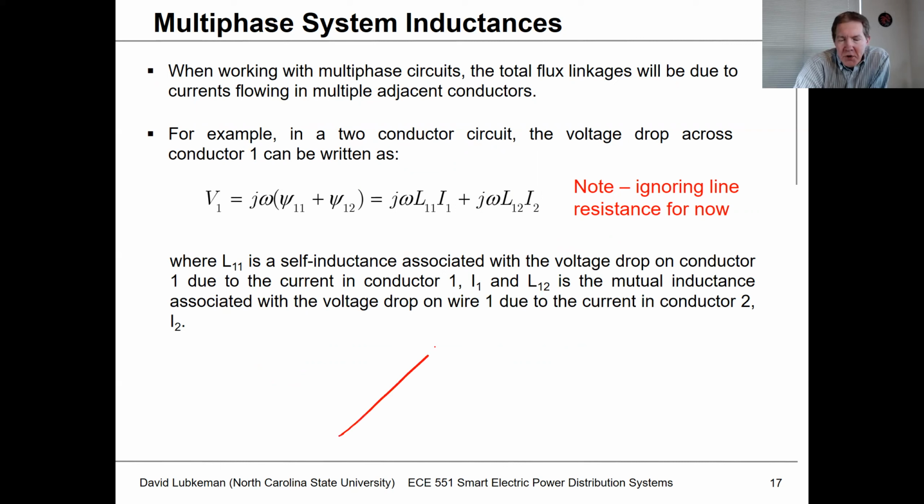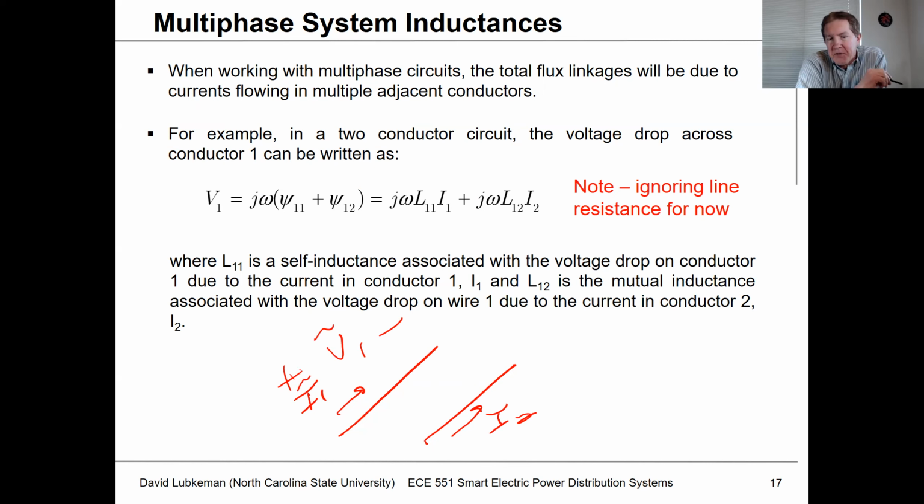So let's suppose we have two conductors and we've got a current I1 and a current I2. Well, I1 and I2 are not necessarily the same. And what's going to happen in this case, if I'm talking about getting a voltage drop across this first conductor, and you'll note I don't always put the tilde above the variable to denote it's a phasor, the fact is a capital letter means it's a phasor, you've got to take into account both I1 and I2 as far as calculating this drop across conductor number one.